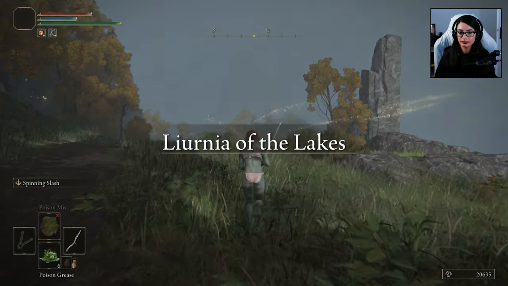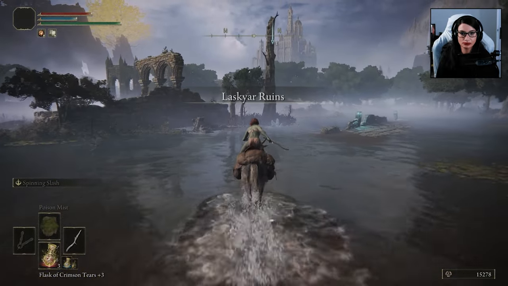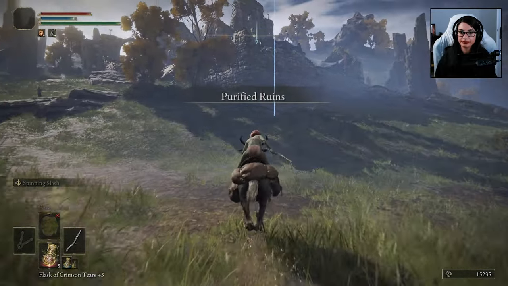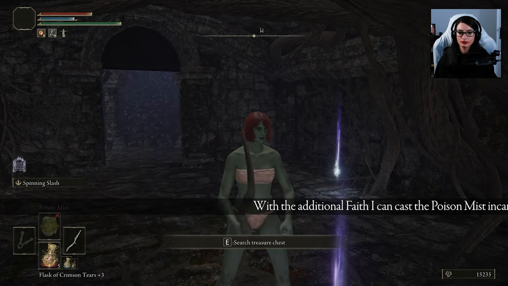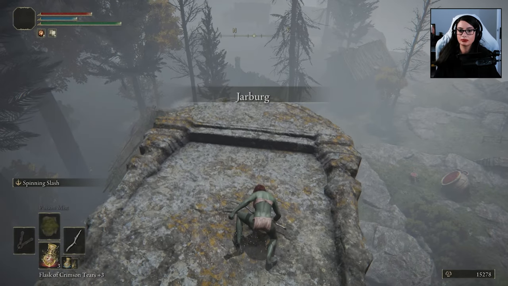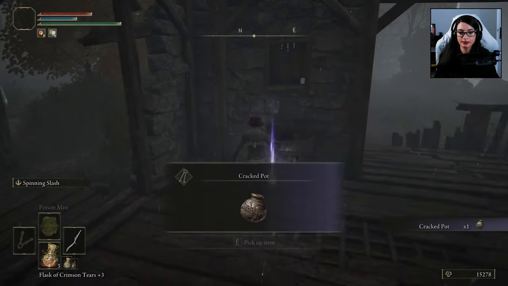Finally, we have arrived at Liurnia of the Lakes. Our first stop is the Lesgear Ruins to collect one ritual pot. Then we will pause at the Purified Ruins, where, in an underground chamber, we will discover the Two-Finger Heirloom, granting +5 faith. Afterward, we will locate Jarburg to gather all the pots available.